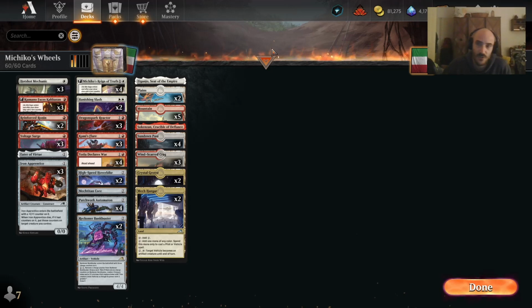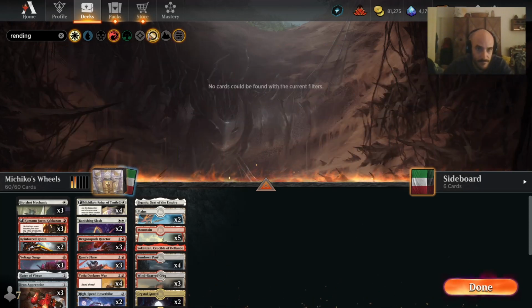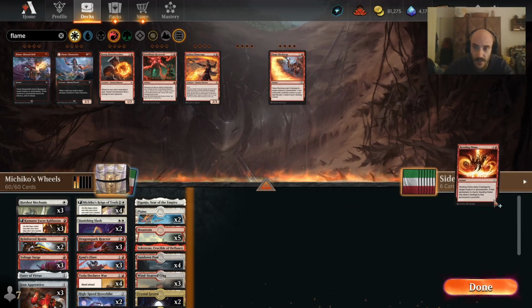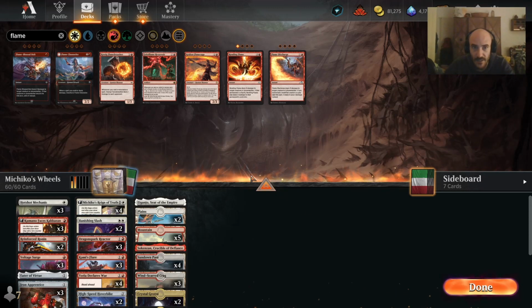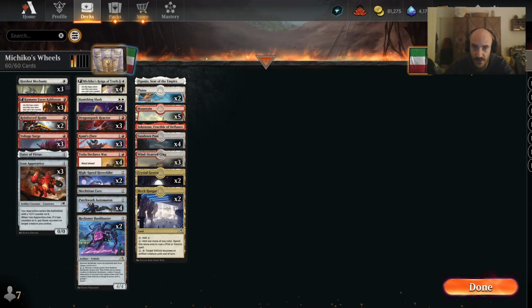As far as additional removal that we might consider running, I would think about playing some Rending Flames. Okay, it's not rare. That's why it's not showing up. Just to deal with the opponent's Shieldred, because Banishing Slash only does tapped artifacts, creatures, or enchantments. That might be a consideration. Plenty of things to consider.